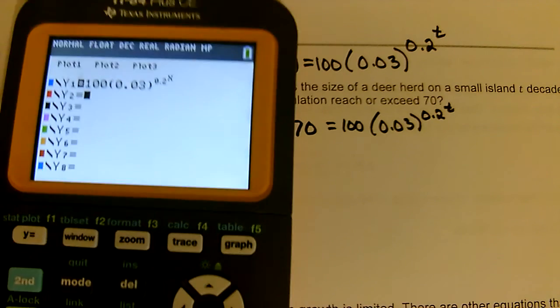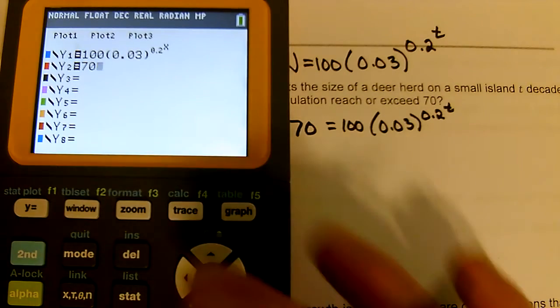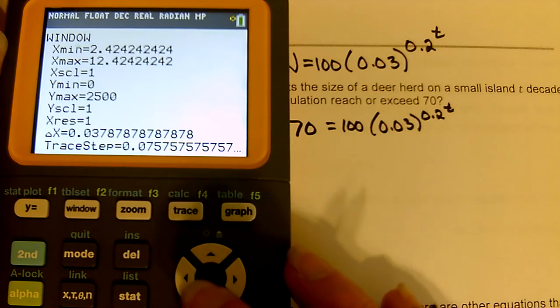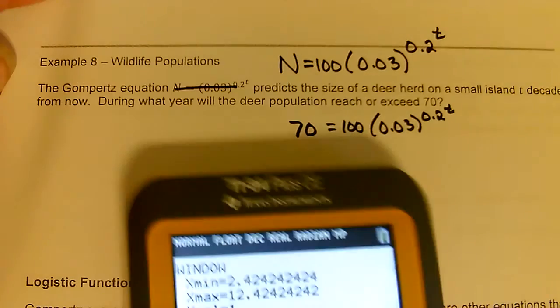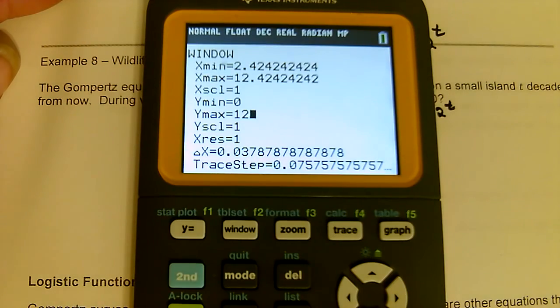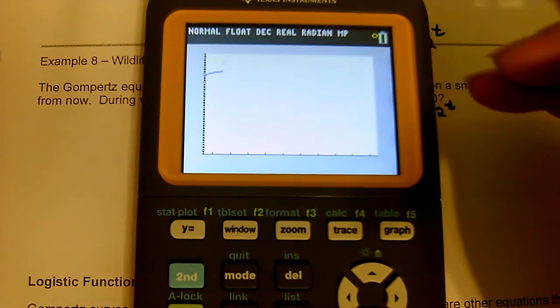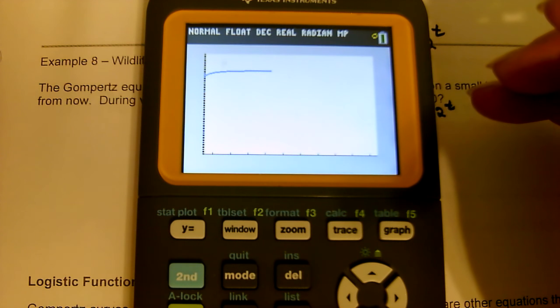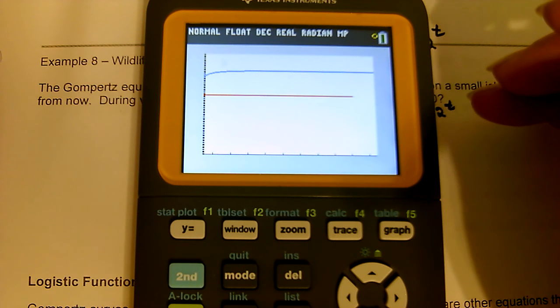And I'm also going to put in the line y equals 70. And I might need to adjust my window because these deer, they're not going to get much past 100. So I'm going to set this at like 120. So here's the graph. And I might need to zoom in a little bit more because it flattens out pretty fast.